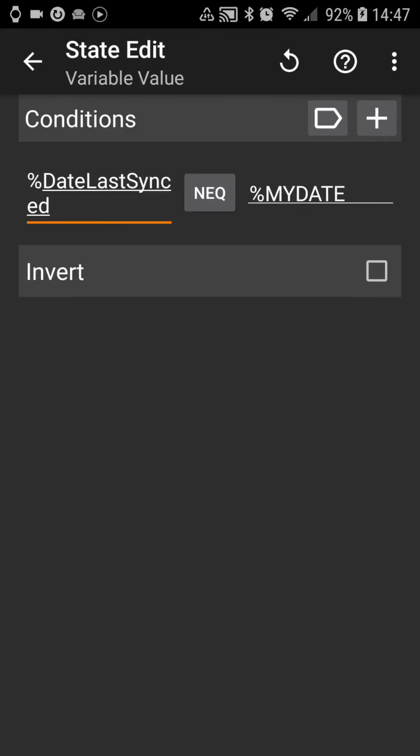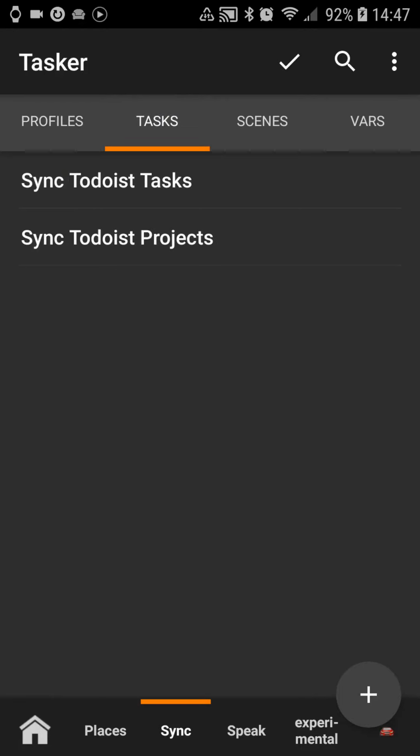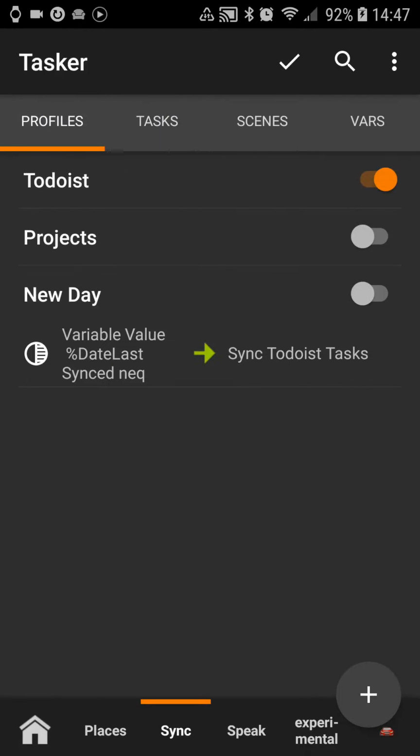Those who are particularly astute might notice that this is not the variable for date. Normally it's %date. However, the way Tasker encodes dates is kind of useless. They say it's dependent on the platform, so I guess you could say that on this particular phone, the way that it encodes dates is rather useless. So I simply don't use it. I use a little JavaScriptlet function that converts it into the useful one that I showed you earlier, which is year, month, day, because that would be chronologically correct. Year, month, day, and then I add the time at the end.